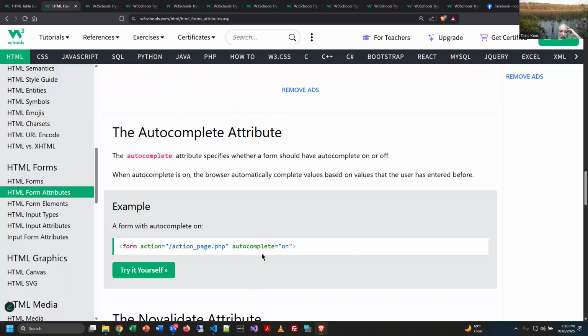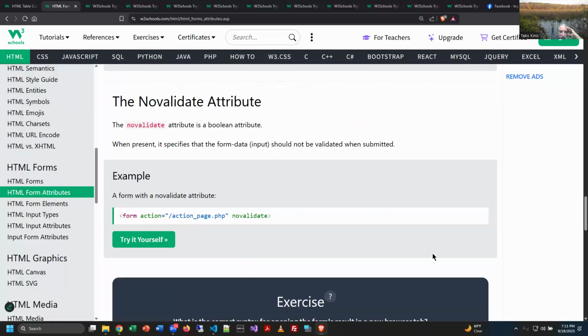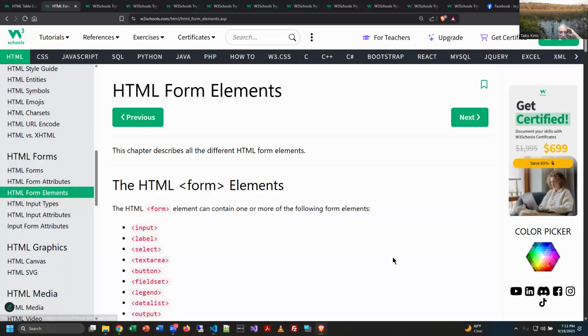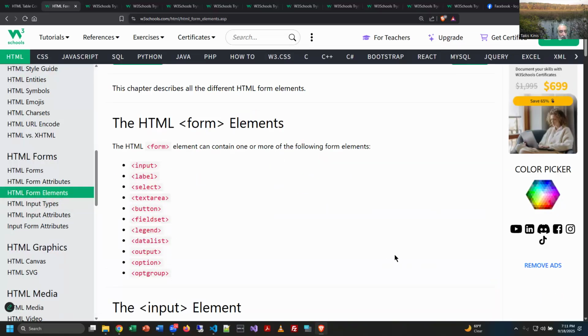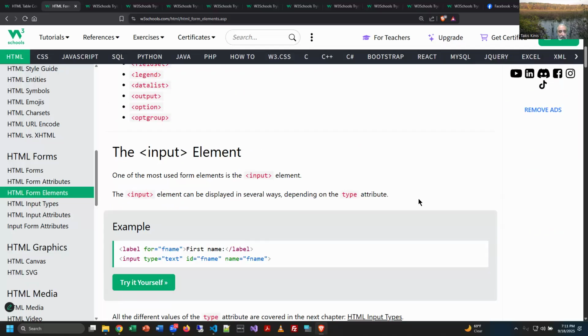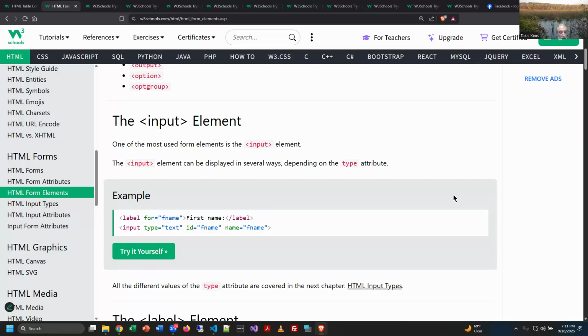There is an autocomplete feature that you can add, and I'd say this is more advanced, so I wouldn't worry about that, and a couple of other validation related things. Let's go to the form elements, and I just want to show you some of the other things that are available. I'm not going to demo these, but I'm just going to show them to you really quick. So if you want to add additional stuff, you can do this, right? So I'm going to go through them really quick. We talked about the input element, right? We played with this with text and email and checkboxes and whatever.